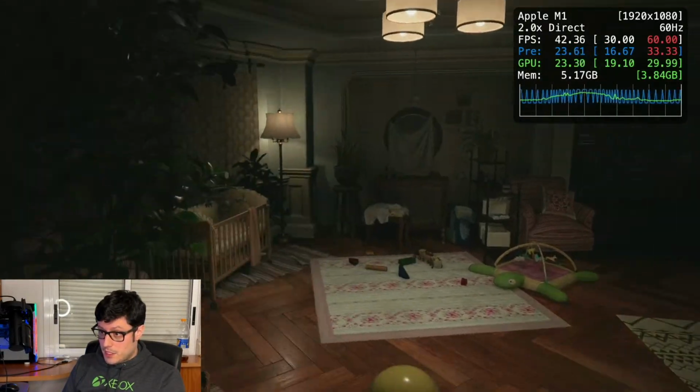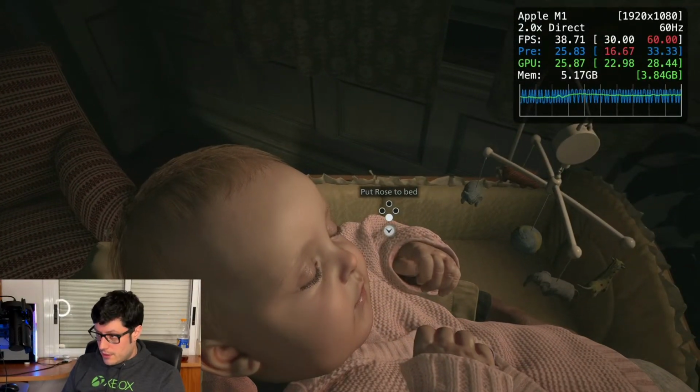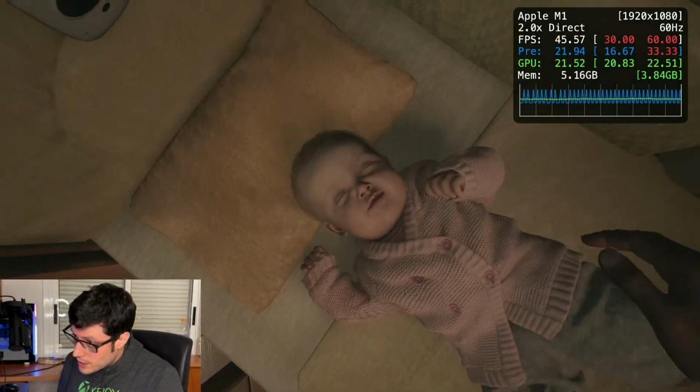Let's see if I can put this baby to sleep. Here you go, little boy. Go to your crib. There you go. Just looking at the textures of the little baby here. Look at its clothes. Look at its face.